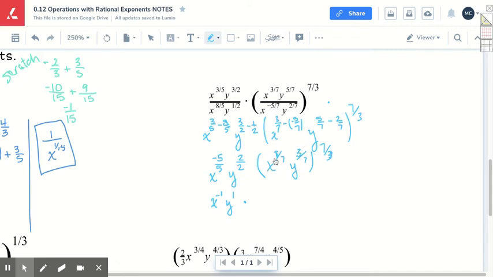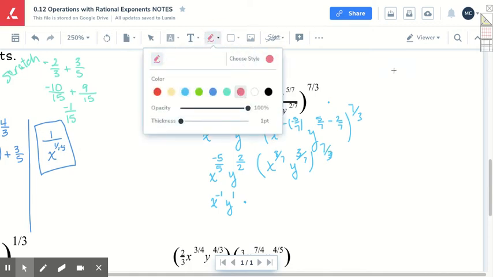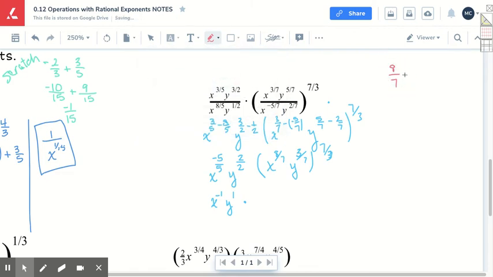So x to the 8/7 to the 7/3. I'm going to do a little bit of scratch work out to the side again. So I'm doing 8/7 times 7/3. And so this is multiplying fractions. And for multiplying fractions, you don't need the same denominator. You just multiply straight across. So this would be 8 times 7 is 56, and 7 times 3 is 21. And then we would need to reduce it if we can. Now, 56 and 21 both have 7 as a factor, so we can divide them both by 7, and that would give me 8/3. So my new power on x would be 8/3.